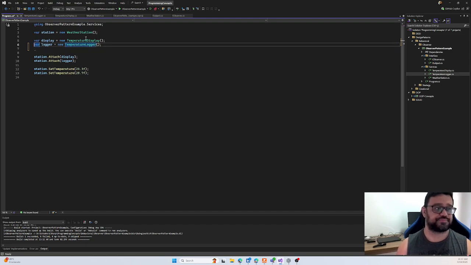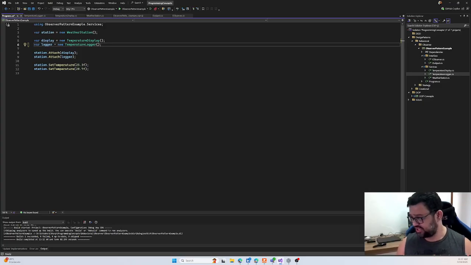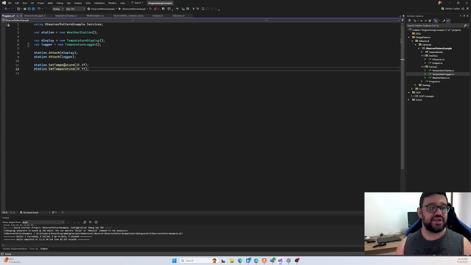So we create the subject, the weather station, and the observers, display and logger, and we attach them to the station. And any time the temperature changes, both observers get notified. So here we are just creating, and then we are setting.